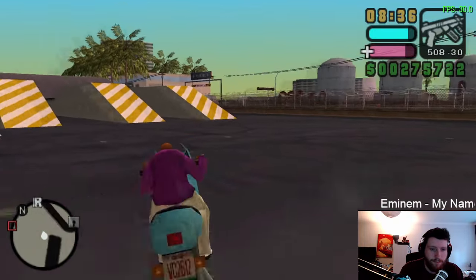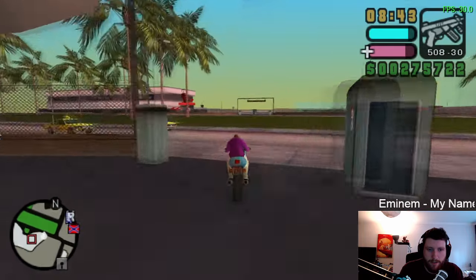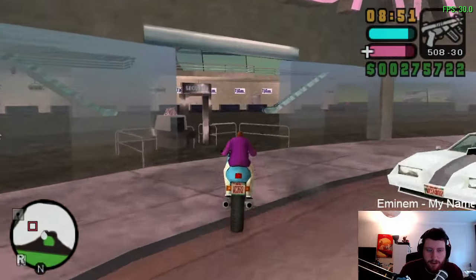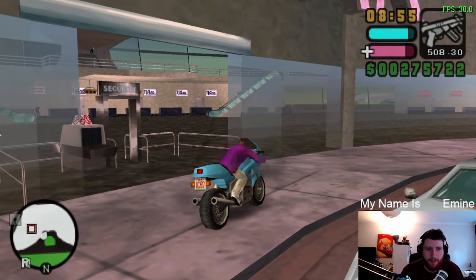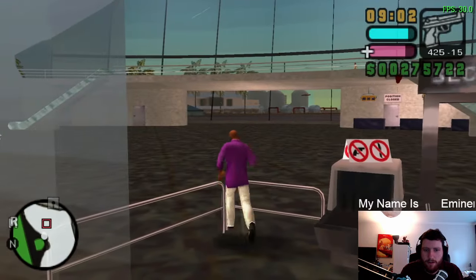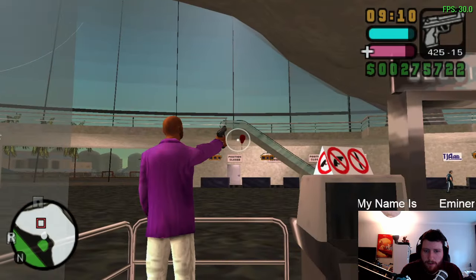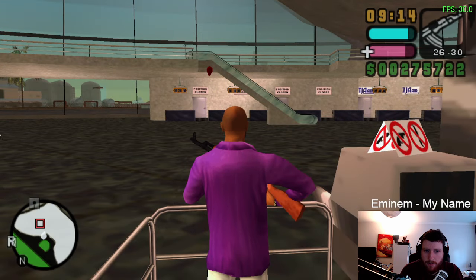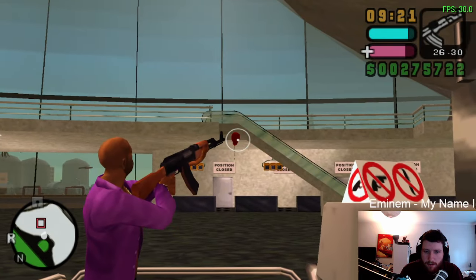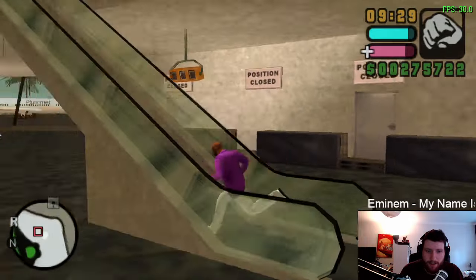Let's see. Oh, it can't be on the roof, because I don't even think you can get on the roof, because you can't jump the shark in this. But how do you pop it if it's inside? Maybe you have to pop it from the outside. Oh, it's invisible walls. Well, there must be a gun in here somewhere, right?